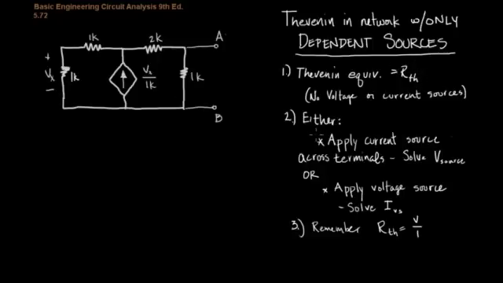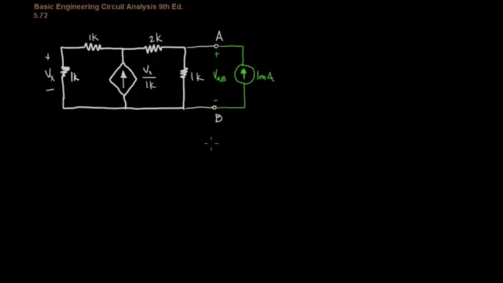There'll only be a resistance. And to solve it, you can't solve these circuits that have only dependent sources the way that they are. So you either apply a current source across the terminals and then solve for the voltage, or apply a voltage and solve for the current. Remember that you can pick a basic value for the voltage, like 1 volt. Then that is the V, and once you solve for I, you can then solve for R Thevenin.